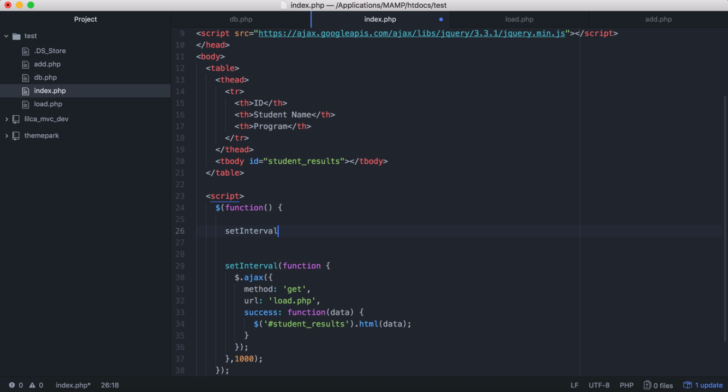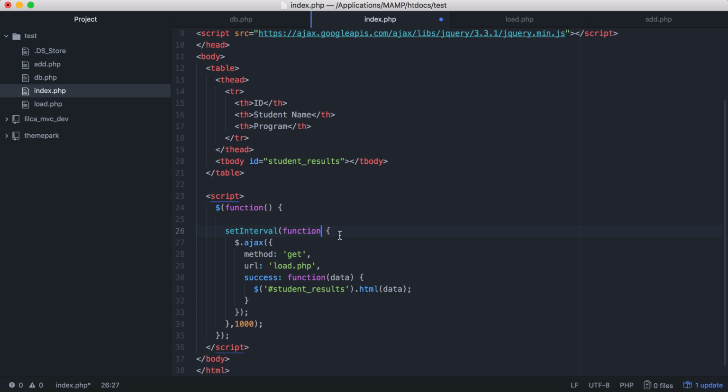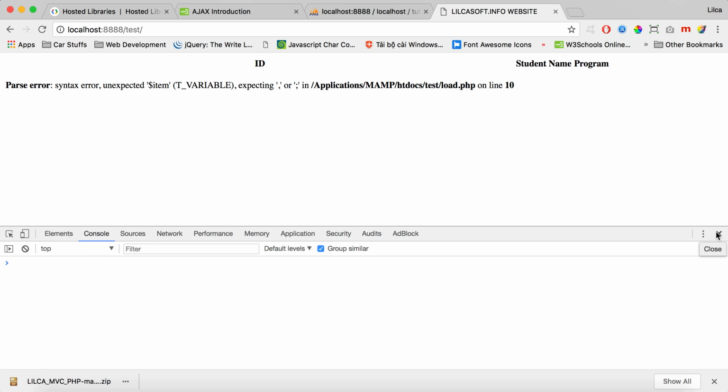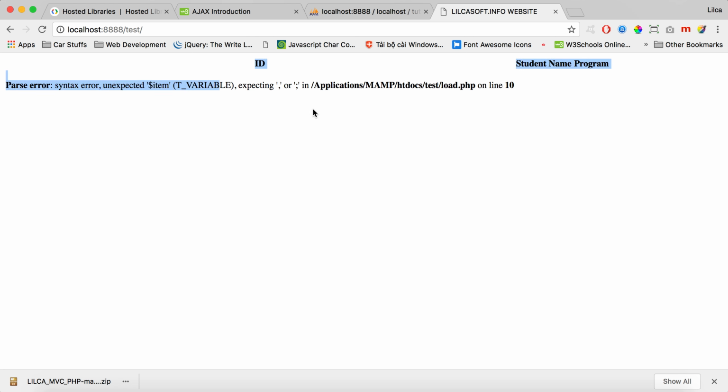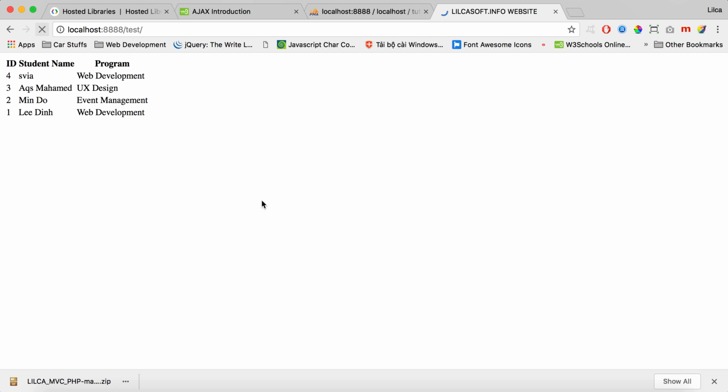Oh, I forgot the open and closing bracket in the function. Oh, what a noob. Okay, so it's another error, so it's good to debug and get experience from it. So it's in line 10. Oh yeah, I forgot the concatenation dot here. Yeah. Okay, so now it works.